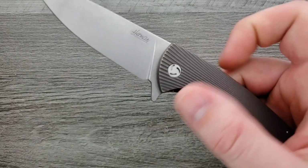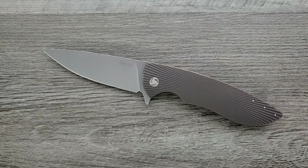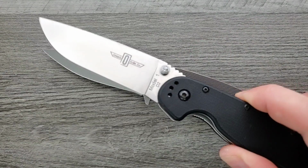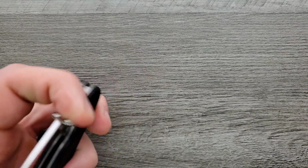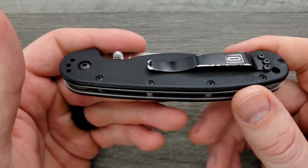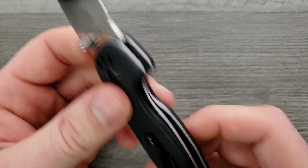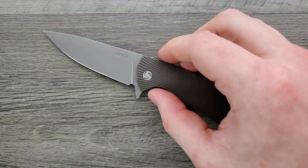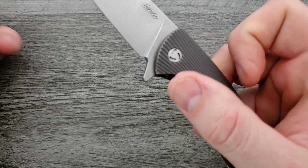Some people might say, well, what about the lock strength? I mean, isn't a frame lock strong? I think for what you're gonna do with this knife, right? I mean, I've been using the freaking Rat. I use this thing harder than, people are always like, it looks so clean. It's because I clean my knives. But yeah, I've been using this thing harder than probably anything else in my collection for years. It's fine. It's just a liner lock. I'm not doing anything excessively insane or stupid with my knives, right? So this is fine. It's gonna work.